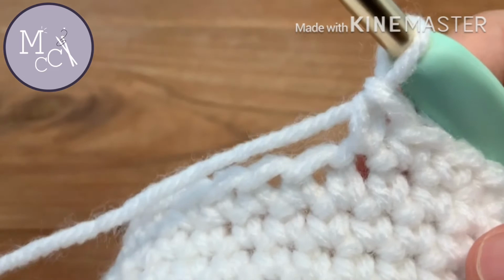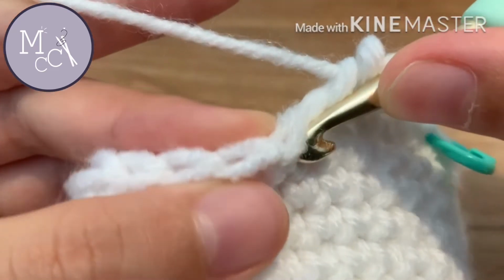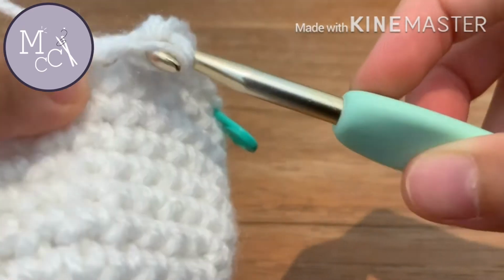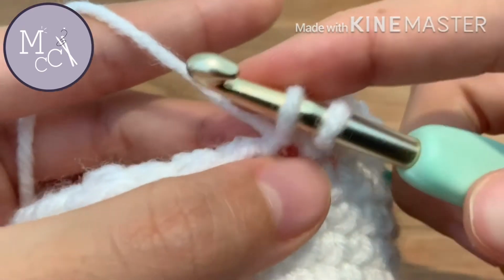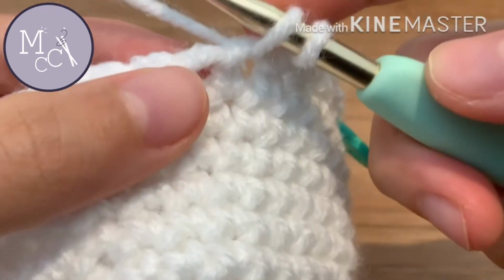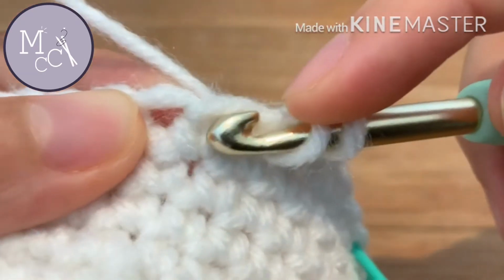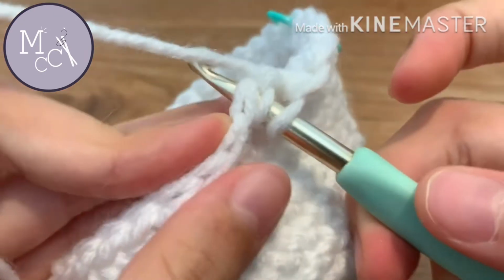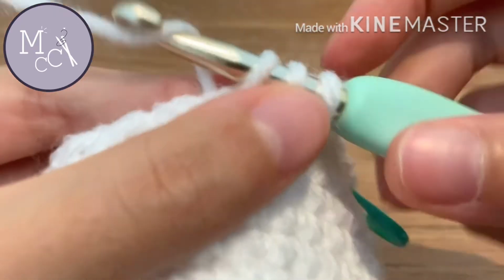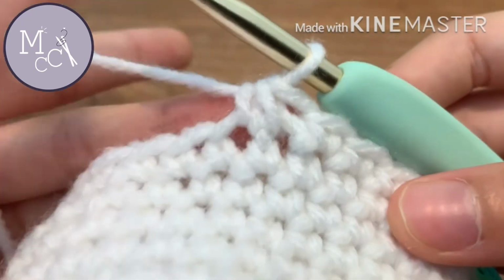The first way is the one I normally use, which is inserting my hook into that first stitch, grabbing my yarn, and you don't want to yarn over and pull through these two. You want to ignore yarn overing, and you just want to insert your hook into that next stitch, yarn over, and you should have 3 loops on your hook. You want to yarn over and pull through those 3. And you'll have a decrease.